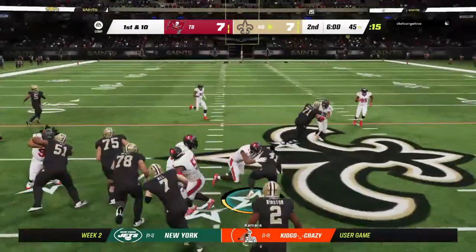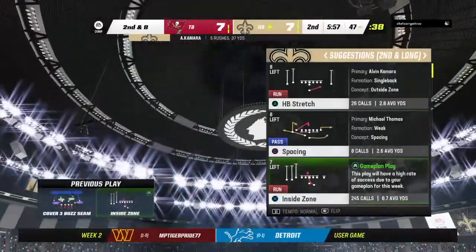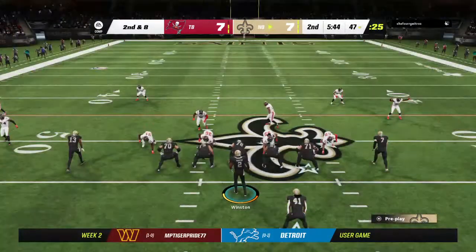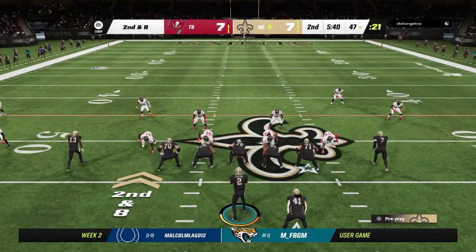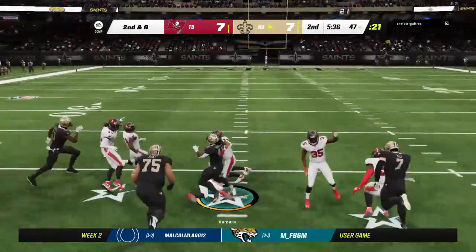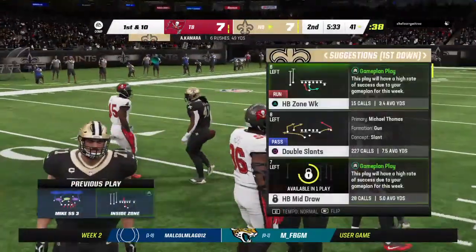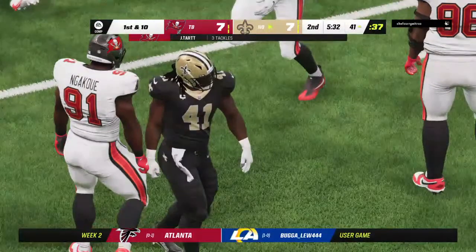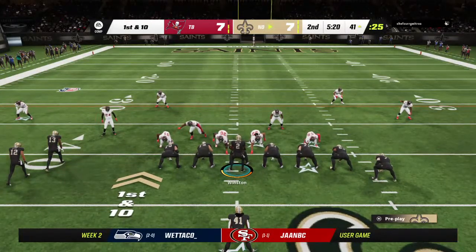Again, it's Kamara. And he sneaks his way forward only for a couple here. Second down. Well, any lane that might have been open there was closed pretty quickly, and that was because the defensive front won that battle at the point of attack at the line of scrimmage. They used great leverage, held their spot, and stacked him up. On a determined run there as he's going to take this all the way down near the 40. 49 yards rushing for him now on just 6 carries to this point.